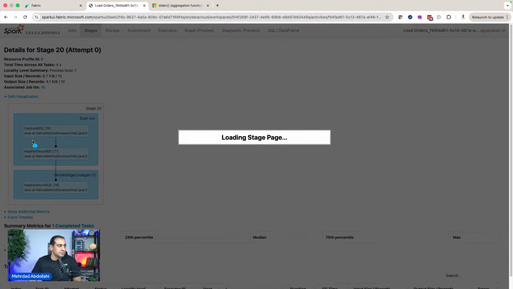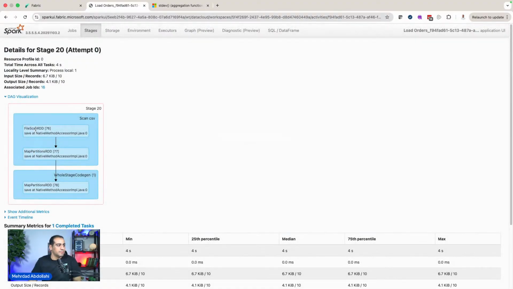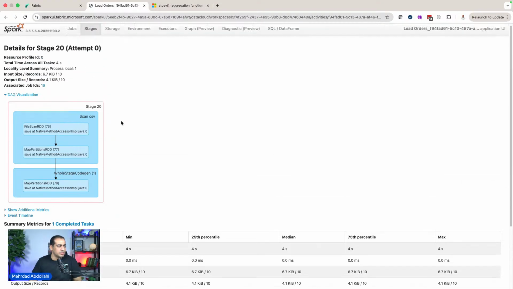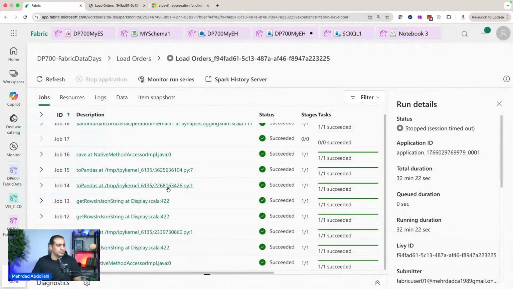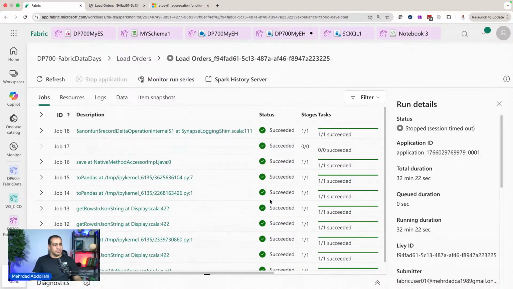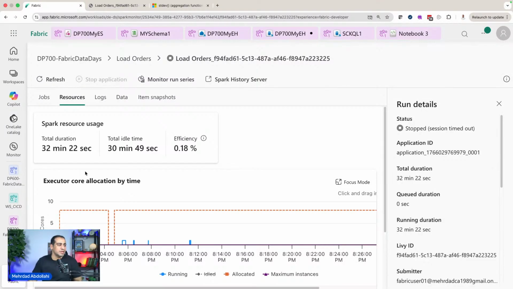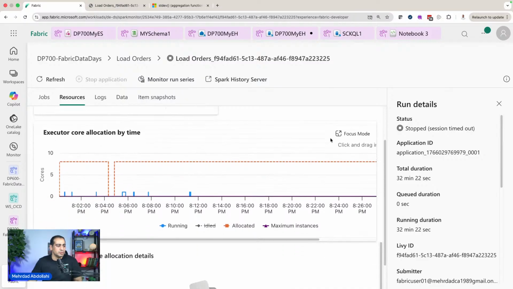For example, even the resources that were allocated to this, and what the duration was, and if there is any failure, you can look for them here and also here. However, these all succeeded, and you can check the resources that were allocated to that specific notebook when the Spark engine was created.